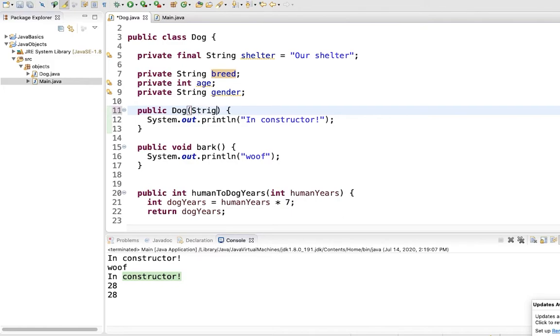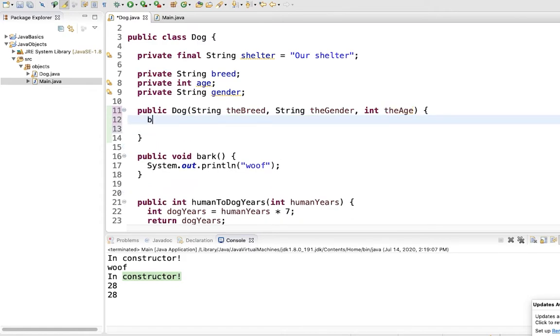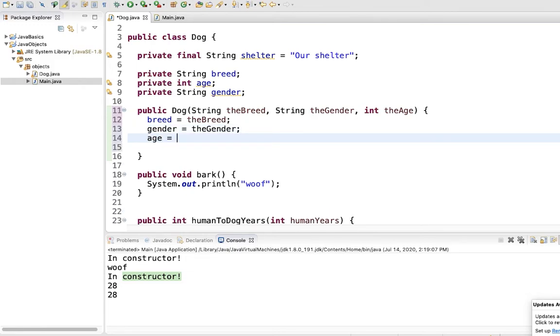So here I might have string the breed, string the gender, maybe int the age. So here, now I can assign the values that are passed in to my instance fields. So I can say breed equals the breed, and gender equals the gender, and age equals the age.